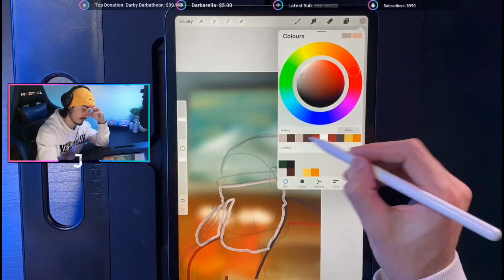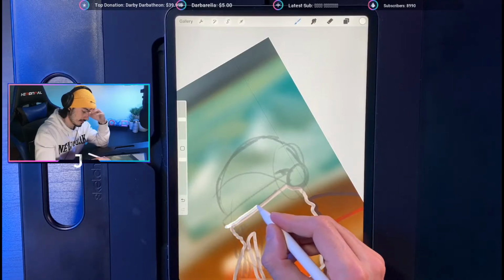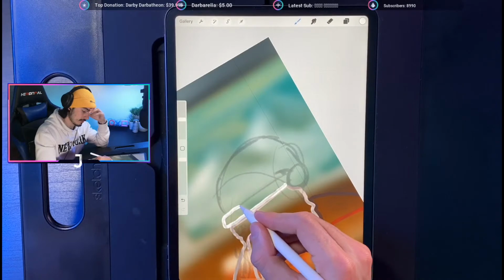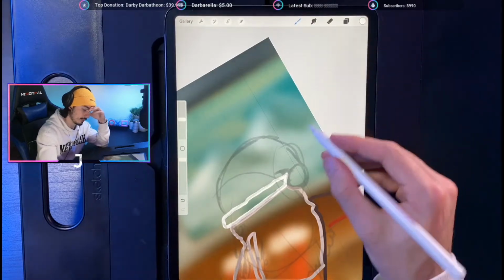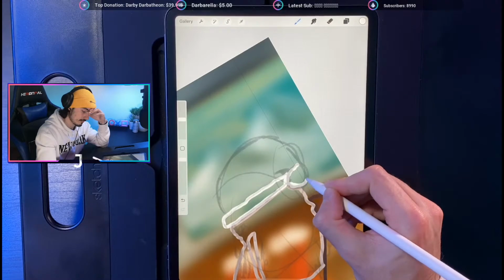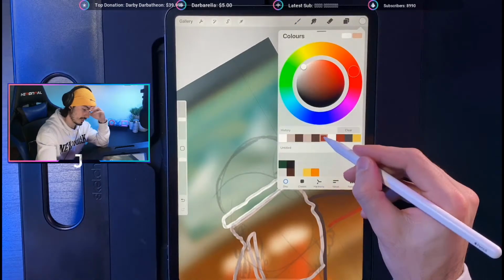Hat. Let's move into the hat. This should come together a little bit more now once I've got this sort of done. And then I can work out what I do and do not want to change. Flick that back to red.